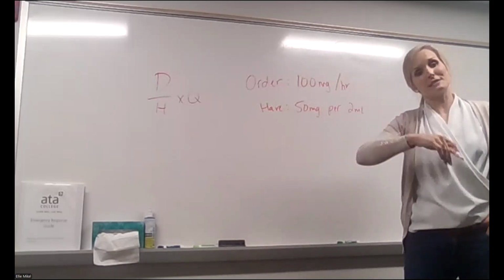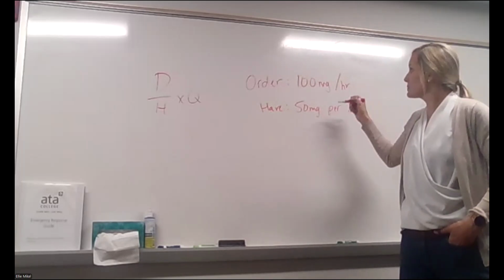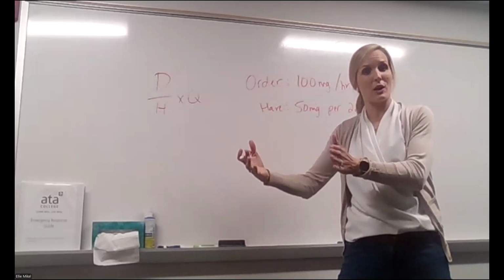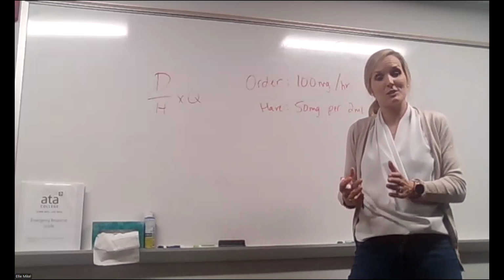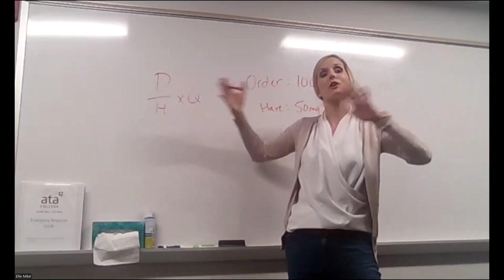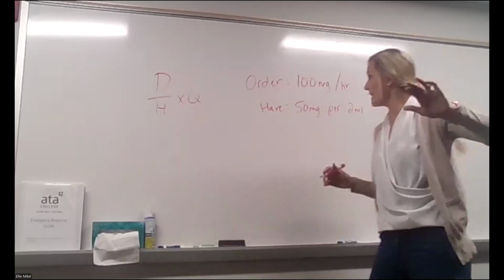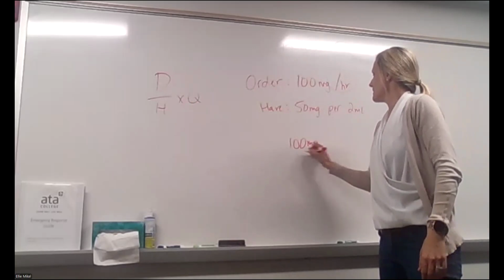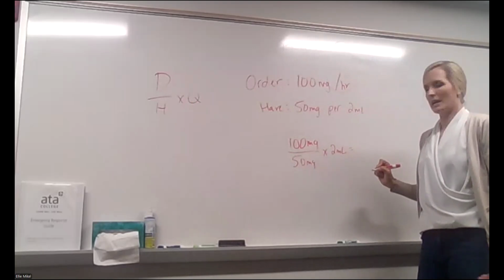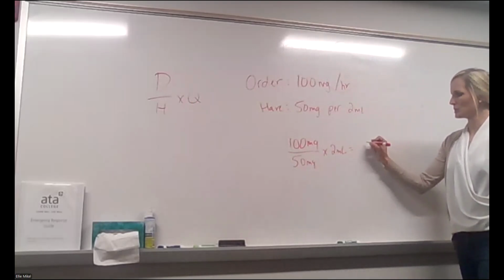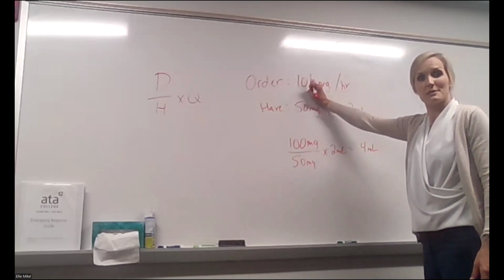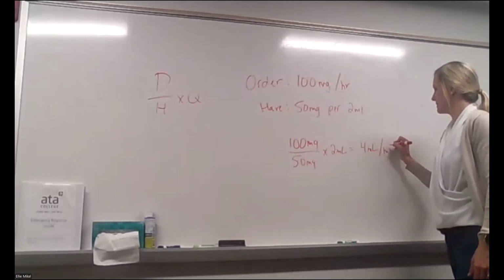The only difference between what we've seen so far with our dosage calculations and this one is this right here. But all this means is that the order dose is what a patient needs to take per hour. So whatever my answer is what they need per hour. Okay, because again, a dosage formula is simply taking that order dose and converting it into how it comes. So if I have 100 milligrams for a medication that comes as 50 milligrams per 2 milliliters, my answer I know is 100 divided by 50 is 2 times 2 is 4 milliliters. But since that order dose was 100 milligrams per hour, my answer is per hour.